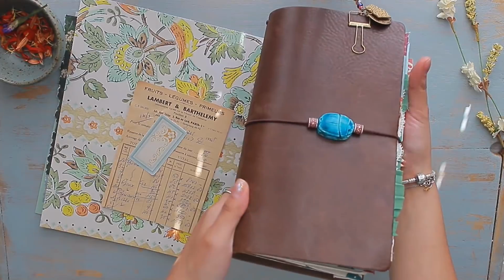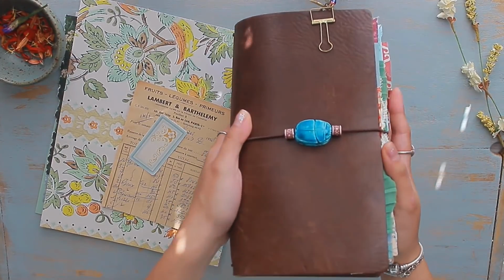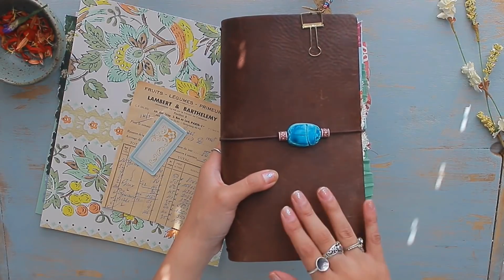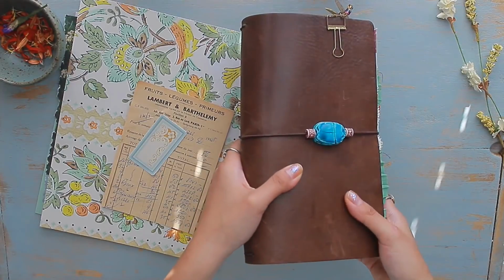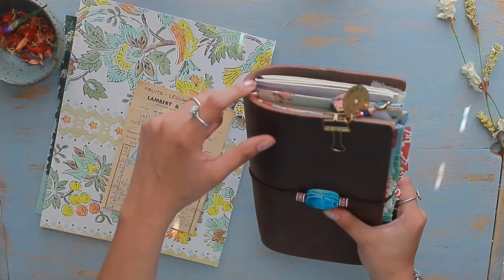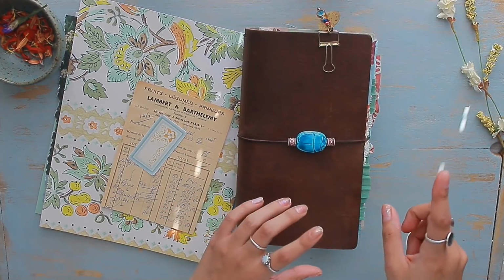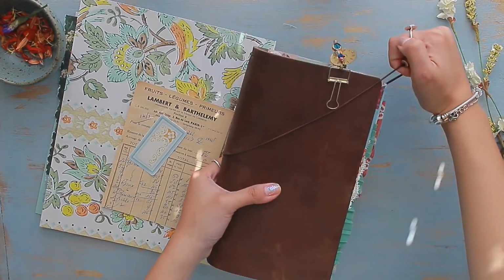in my traveler's notebook. This is the Chic Sparrow in creme brulee in standard size because I've been getting some questions. It's beautiful. I'm typically a Midori girl. If you've watched me for a while, I have my Midori Traveler's Notebook, but this one is beautiful and I like how thick it is, and it's perfect because you have 4 elastics, so you can have lots of yummy little notebooks in there. So I'm going to be playing around in not my Traveler's Notebook, but in one of my folders that I have in here.